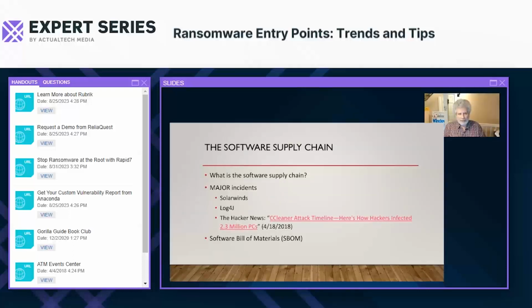A couple of major incidents in recent years raised this topic's profile. The SolarWinds attack, most famously a few years ago, where sophisticated Russian hackers compromised the networks of SolarWinds, which is a security software company whose products were used by major corporations and governments all over the world. The attackers were able to insert malware into a production level SolarWinds product. A better example, I think, is Log4j. This is an open source program that was widely used for logging events in other programs. So if you're writing an application, you're a developer and you need something to log events in it, you just pull in the open source Log4j program.